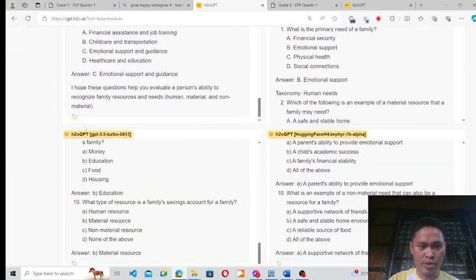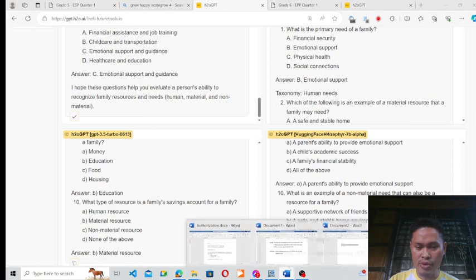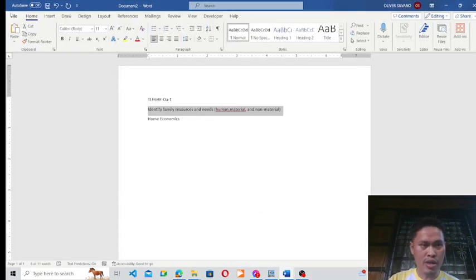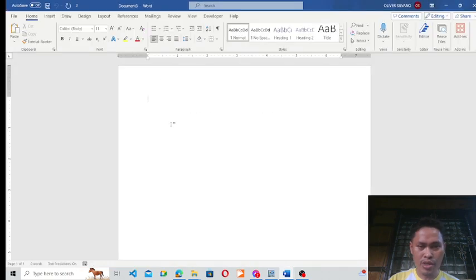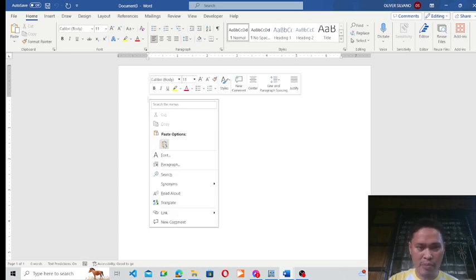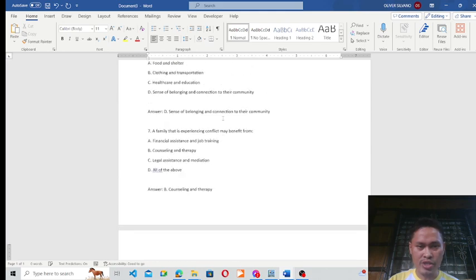I just need to copy this one by clicking on the copy icon. After that, I am going to paste it in the new Microsoft Word, with control V or right click and paste, and here come the questions with answers.